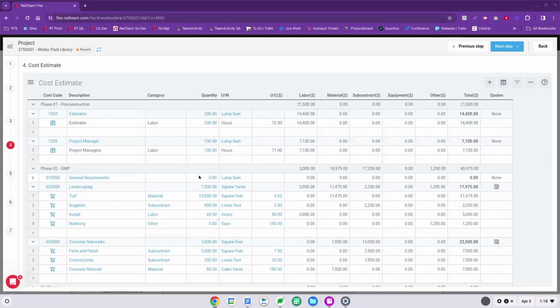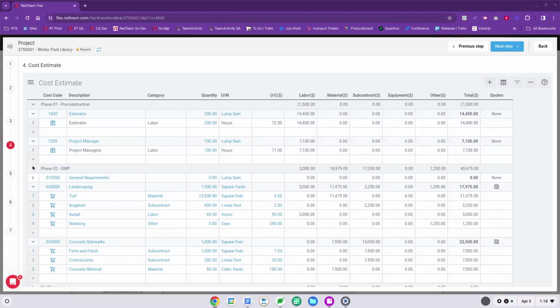So if you don't have unit prices, if you're not the kind of company that's using unit prices right now and it's something you're interested in, it's configured initially in your configuration menu. This is something we'd be more than happy to have you reach out to your CSM about. We can help you get set up if that's something you want to start utilizing. So that's kind of our first tip, unit prices.